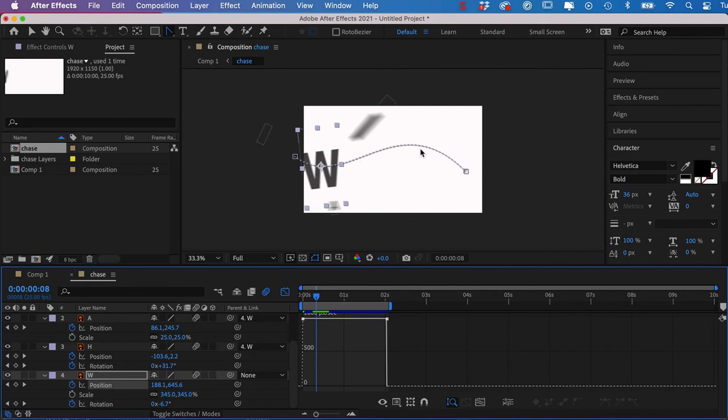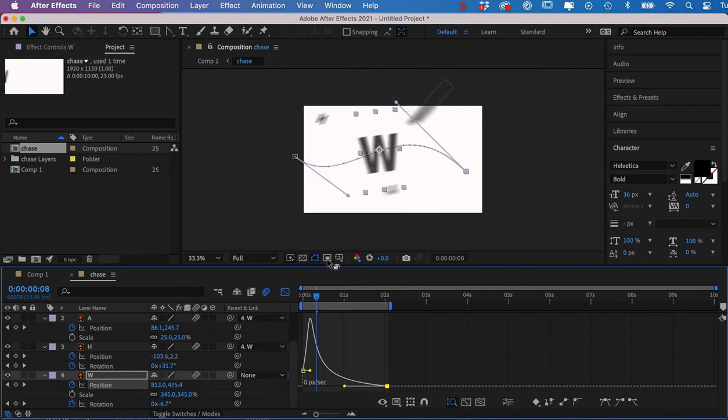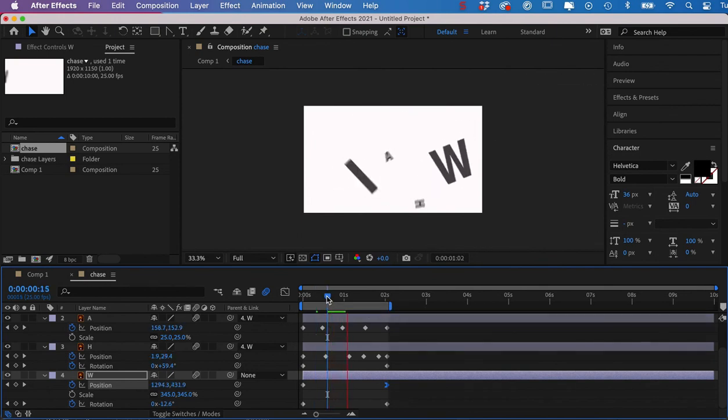You can watch the dots here to see what happens if I grab my arrow tool. If I drag it in here and change this curve, we can see that it's going to go really fast at the beginning, and then it's going to slow down. It's going to go through and render itself.